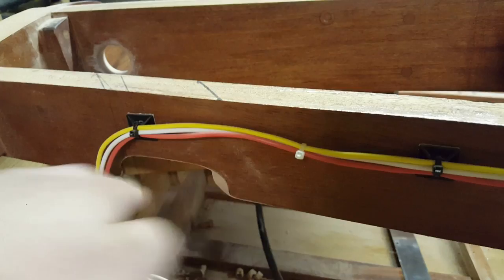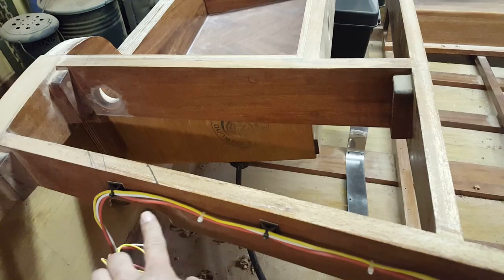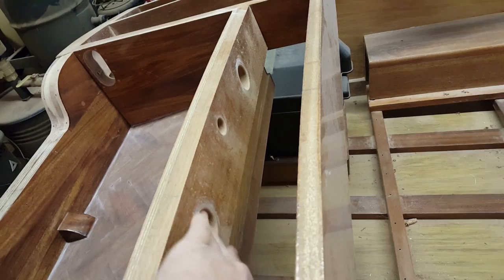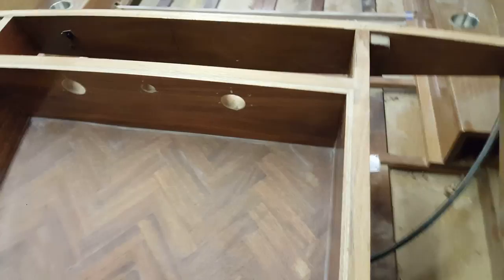I had to extend my little notch right here — it used to end right about here. When I had the outboard test fit on, I realized that the cable actually needed to come back into here to be right. So I cut this out farther, sanded it all up. All of my holes, I have sanded the edges — the corners are nice and smooth so the cables can't get caught, hung up, or dragged on them. I've also re-sanded the bottom of my motor well, so it's not glossy anymore.